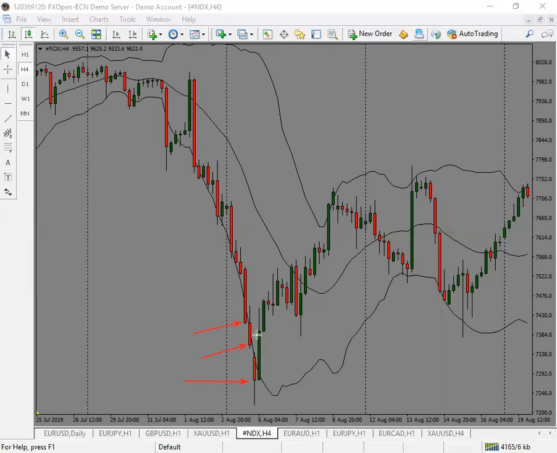So you're looking for 3 closes outside the Bollinger Band, red candles, and obviously we are predominantly, or 100%, long on the index. This can work on the UK 100, the German DAX, NASDAQ, Dow Jones, whatever the case may be, as long as you filter out your trades.